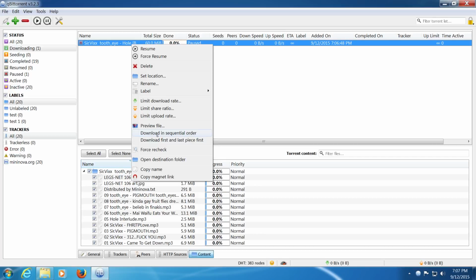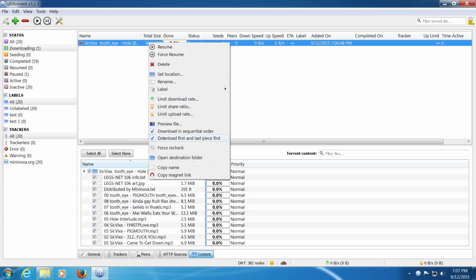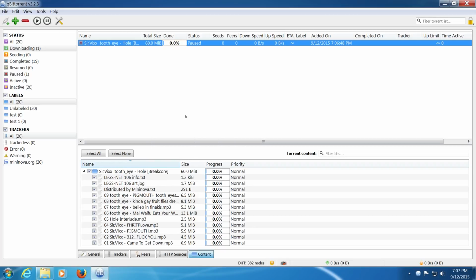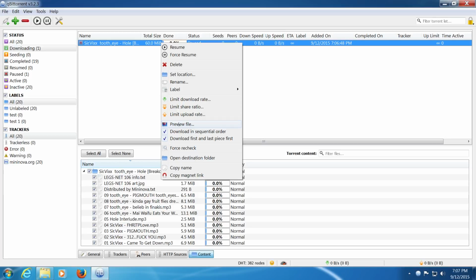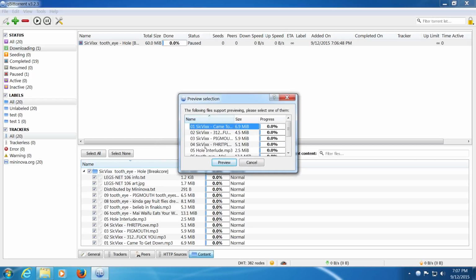Normally when you check the first one, the second one gets checked anyway, as you can see. And then once those two are checked, normally wait a few minutes so it can download a part of the file, and then you click preview file. A box like this will come up and then you choose which one you want to preview. Like, I want to preview that one, then click on preview and it will open it and start streaming.